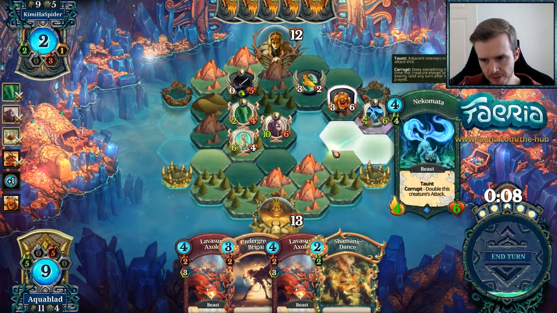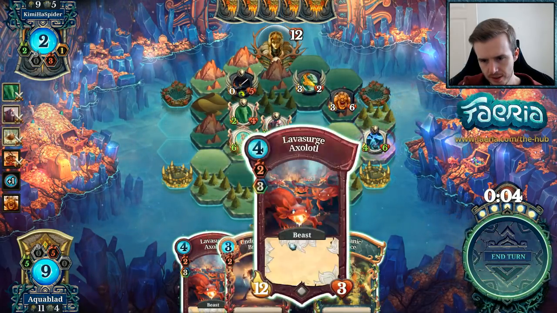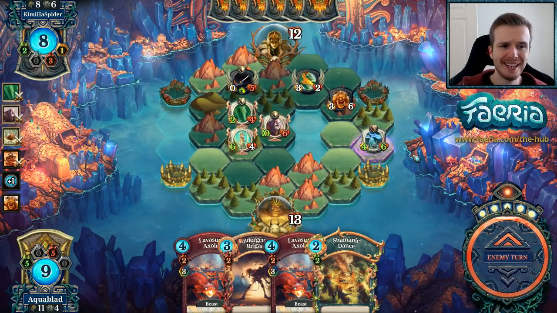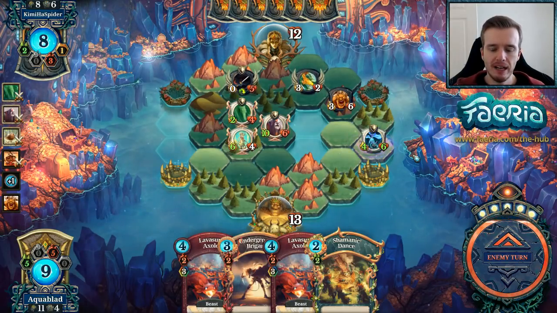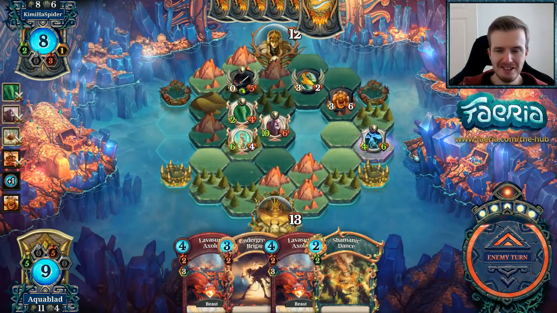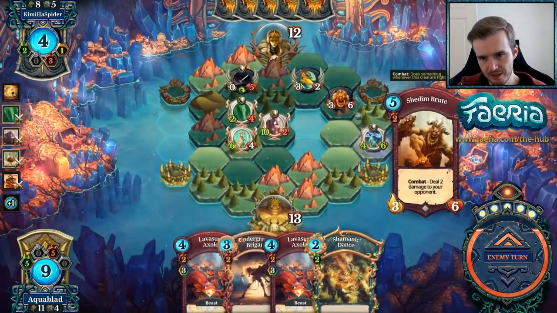Let's just move away from this fish. And then let's just pass for now. Once we kill this sword, I feel like the game really opens up for us. I could go double lava surge. I'll play one with shamanic dance and one without. And then I just have lethal. Like, this is lethal now. This guy is just lethal.